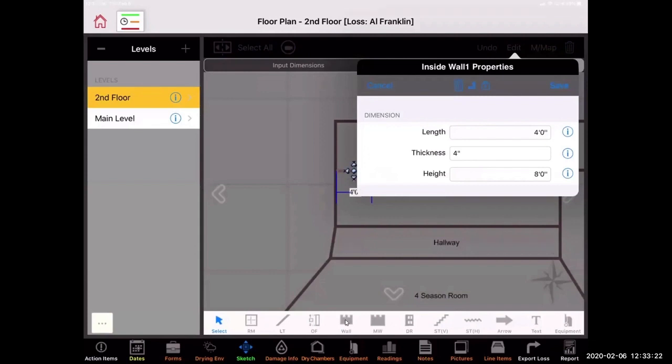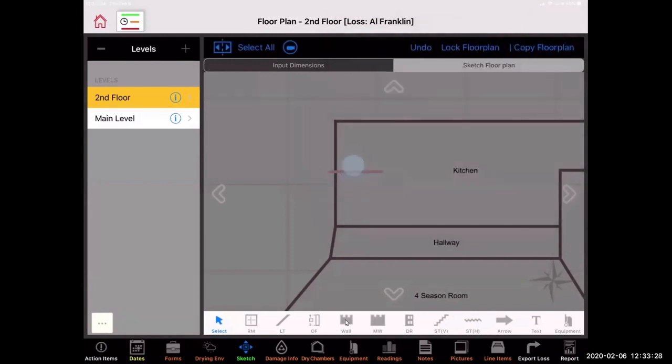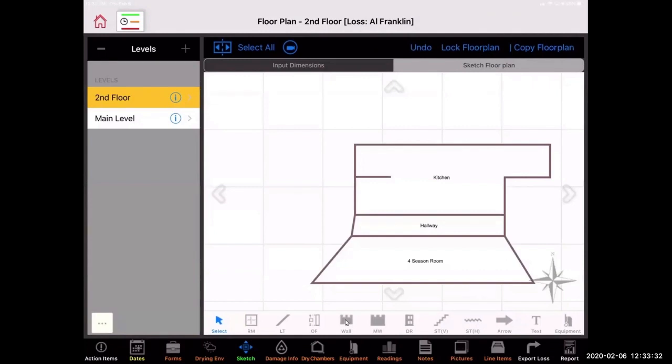So just like with anything else, if I needed to make it a little bit longer, just because it kind of assumes how long you want it, I can just manipulate this how I want. So you can see, it's very, very simple for me to start adding those different dimensions here.